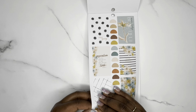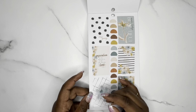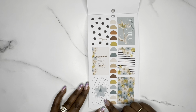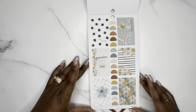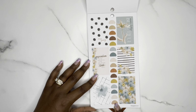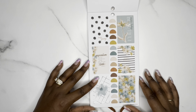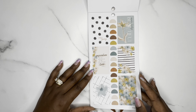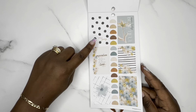Ooh. What's happening? This is gorgeous. This is a box with tile background with the flower on top. That's beautiful. And I like these. This is really cute. Radiate positivity. Inspiration is all around us if we are willing to look for it. Beautiful. Keep going.